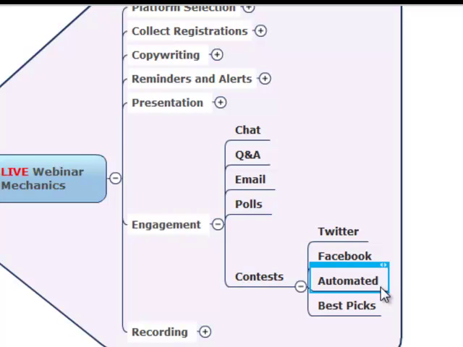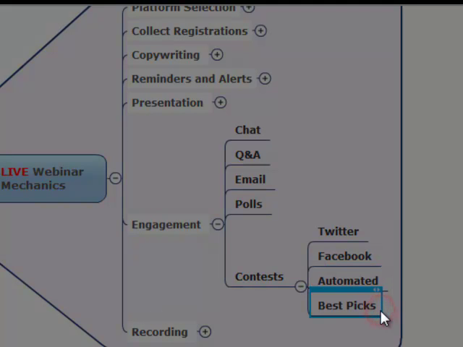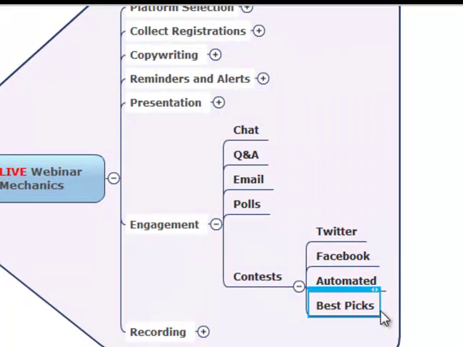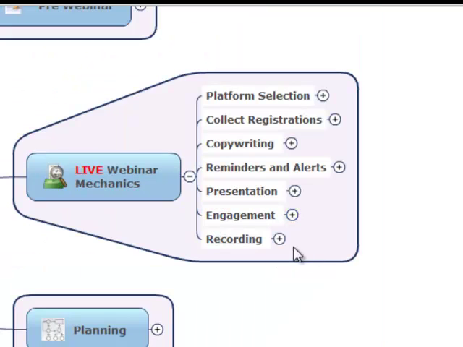It's kind of a virtual fishbowl with business cards. Or you could do a best picks type of contest, where you are picking the best of something that you've asked people to participate in. You may have had a promotion asking for people to write a blog post, or to submit pictures or videos, and you can award winners of contests who have produced some really creative content.